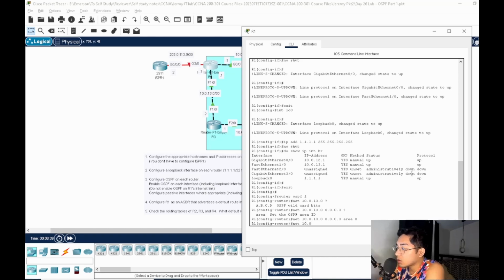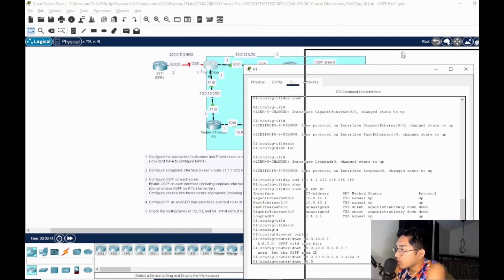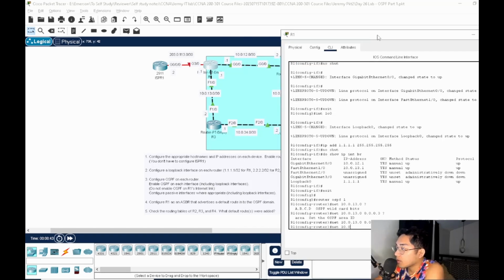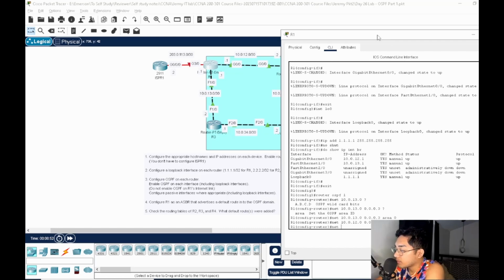Network 10.0.12.0, then 0.0.0.3, area 0. Network 1.1.1.1, 0.0.0.0, area 0.